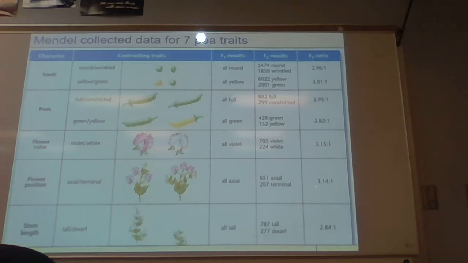3 to 1, 3 to 1, 3 to 1. It's always really important to remember that in genetics we're dealing with probabilities, so there's a likelihood of percentages happening. However, everything ends up being a little bit unique. So it's almost never going to be exactly the expected 3 to 1 ratio, but it's going to be really close.